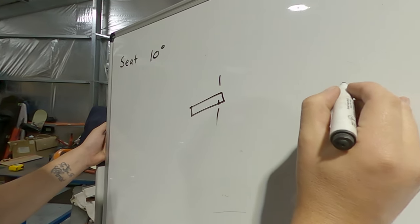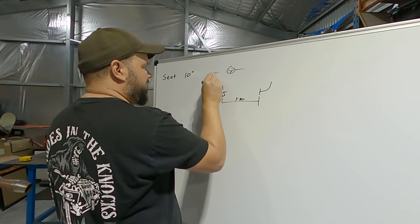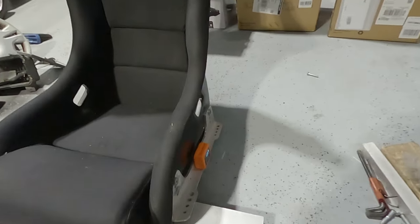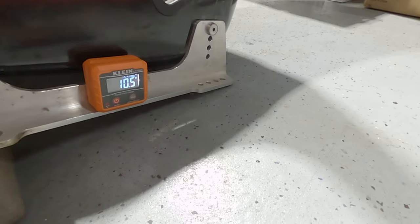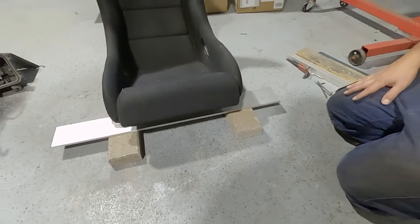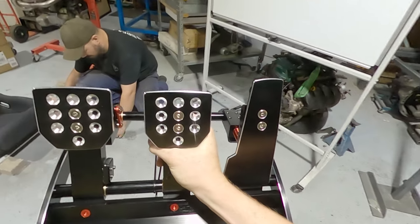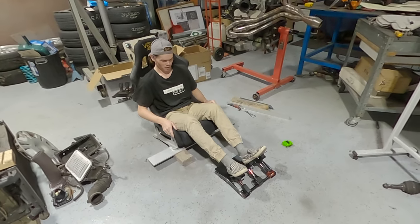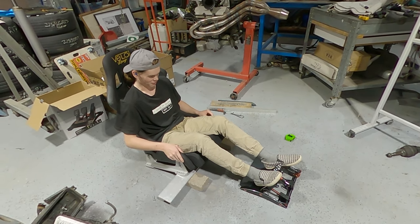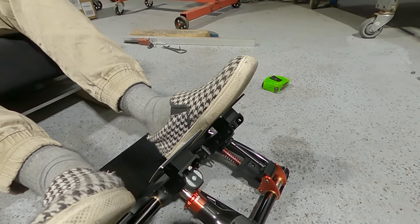So from the seat mount, we said 550. From there to the center of the wheel, we said 530. Got the seat sitting on the ground with 10 and a half degrees, just chalked up on some bricks and some leftover aluminium. About there, but higher. What do you reckon, 80? Yeah. Well, yeah, that definitely feels like it. Feels like a clutch? Yeah, it definitely is. Yeah, right.